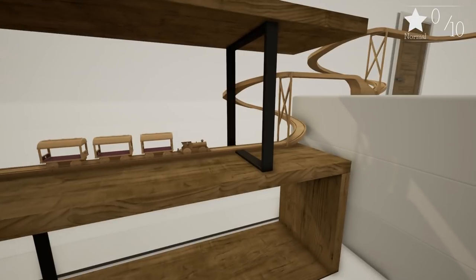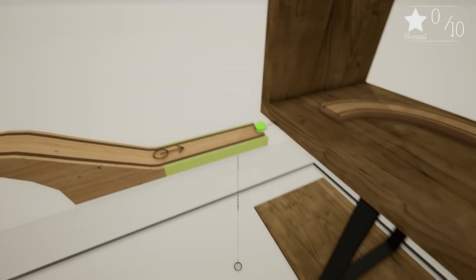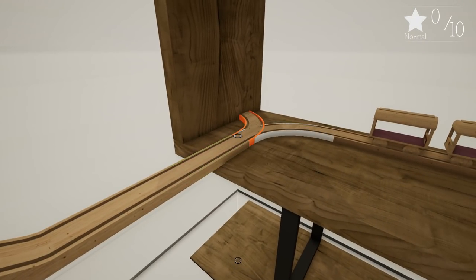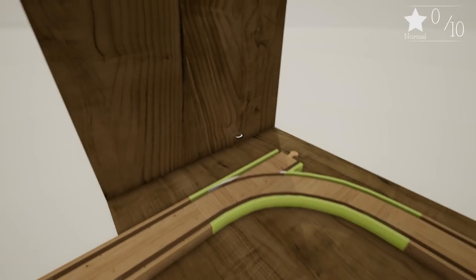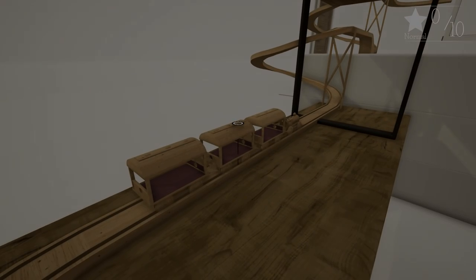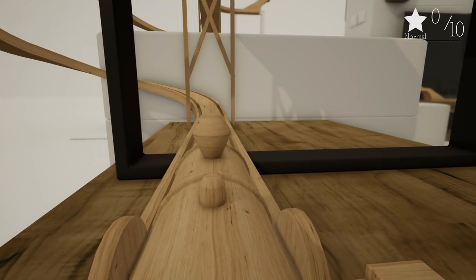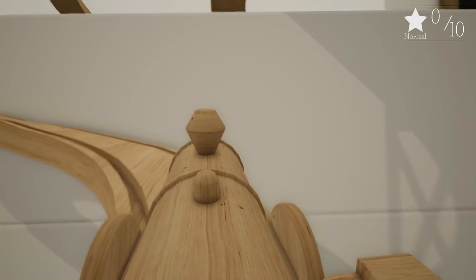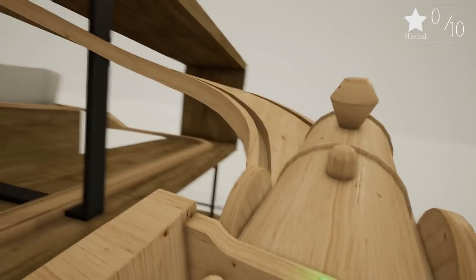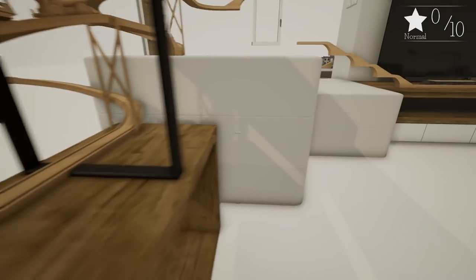Okay, so best laid plans. One piece of track caused all this horror to occur. There we go. Okay, now everything should be set. All the tracks should be interconnecting for the most part. Everything should be at full speed right now. Okay, full speed ahead. Looking good.